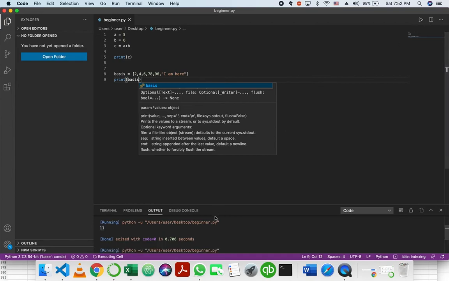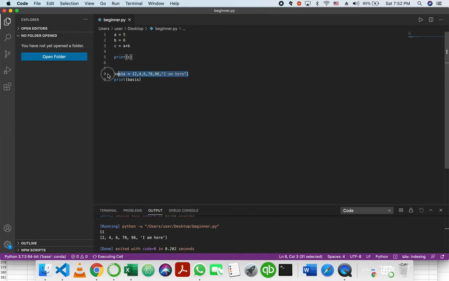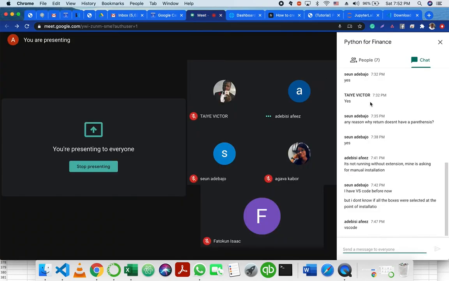So let's run this code. Now, see the difference. You notice here, it is not printing by line. Rather, it is printing the entire script. It has printed this print statement here, then it has also printed this second print statement here. Which means when you are using Visual Studio Code, you are not printing by line, unlike Anaconda or JupyterLab. You are printing by file. It is running the beginner.py file as a whole. Does it make any sense? Do we have any other question?